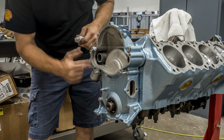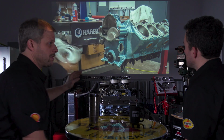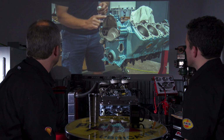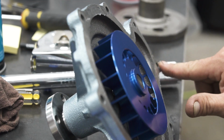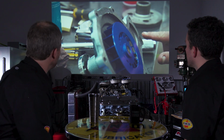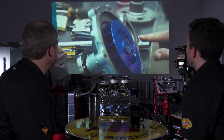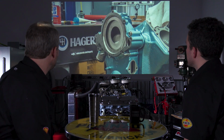So as a for instance here, this is a little bit different than some of the motors. This has a separate timing cover that's proud, a little more of the block than normal. And it also integrates the housing for the water pump. Which we had to buy. Nasty plates. That was obnoxious. Plates were painful. The thing is, you had to get it to a point where it wouldn't rub on this. Yep. And then we put an improved flow water pump on it.